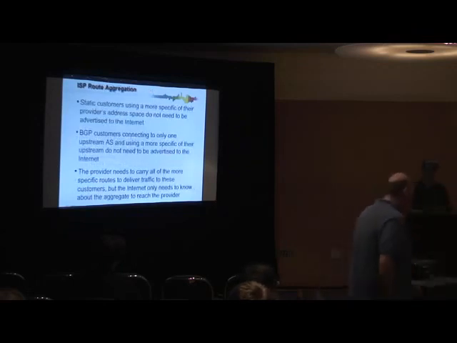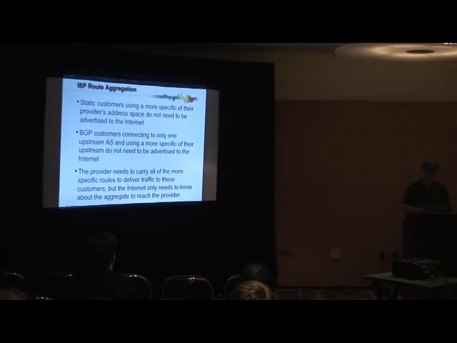Another thing that's important from a policy perspective is ISP route aggregation. All of your static customers that are using more specifics of your IP space don't need to be advertised to the internet. Certainly you as a provider need to carry around those more specifics so that you can route traffic to them, but you don't have to tell the rest of the world. The rest of the world only needs to know how to get to your aggregate.